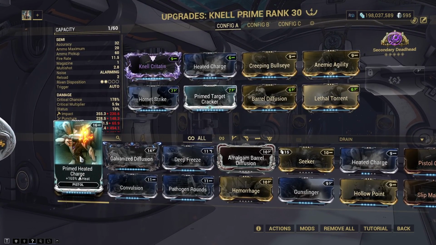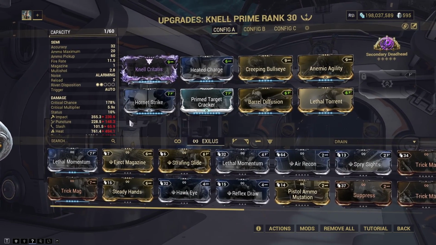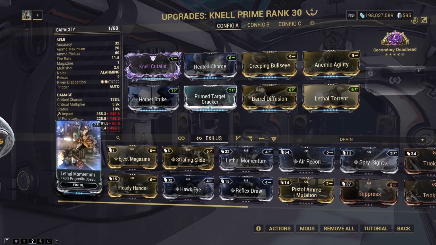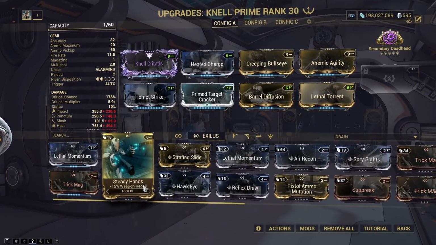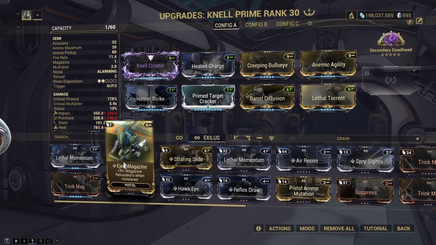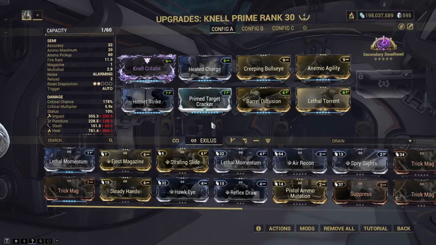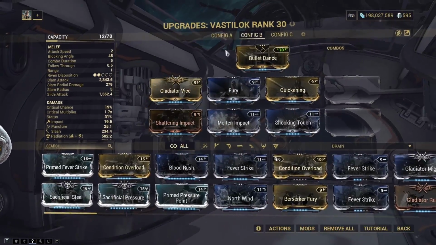But if you do want to get that peak damage off of the Knell Prime, then Primed Heated Charge, always a good shout. And if you wanted to go even further, you could put one more forma on and then fit on something like, I don't know, there's not really much that you want to put on here, to be honest. Steady Hands, maybe, but you need to then forma this slot again. So, yeah. Never mind.